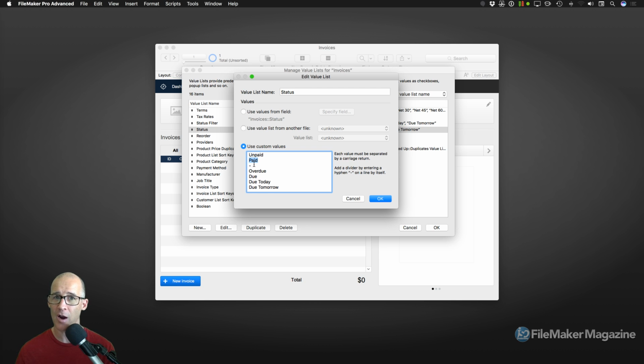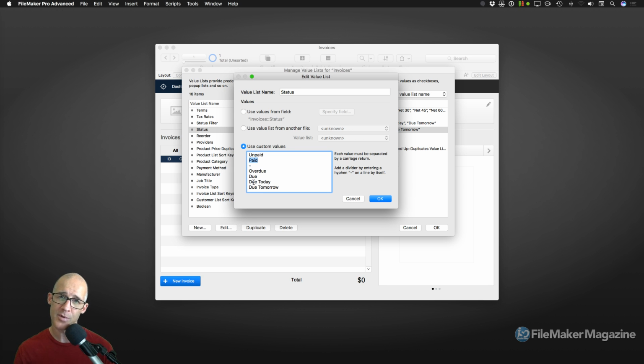So for example, if all of these were within a field, the values of paid versus unpaid, you would have a lot of different records. Let's say you have 50 different invoices. Well, you're going to have a combination of, let's say, paid, unpaid, overdue, and due. And that index points to, okay, which records actually are set to paid versus unpaid? Well, maybe records 1, 5, 6, and 8 are actually paid, and the rest are set to some other status. The index points to those records.